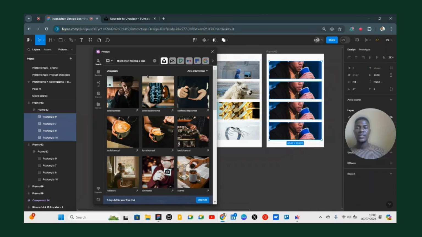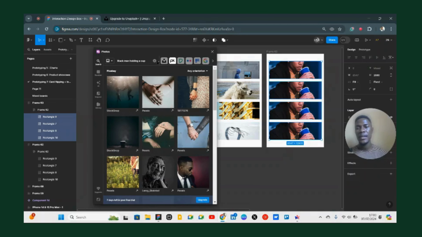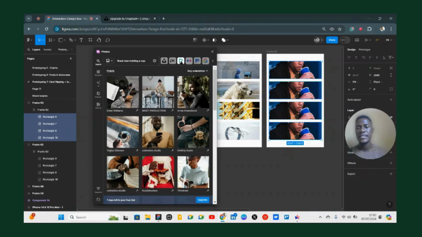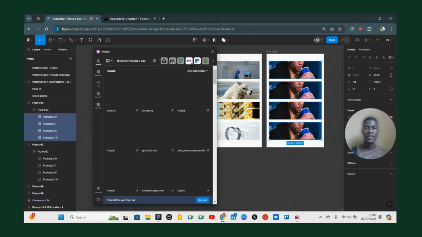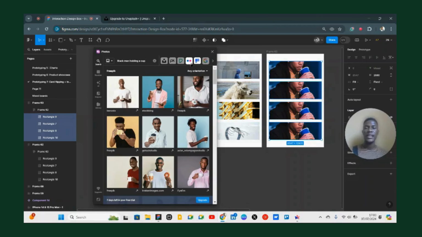You get to see the results from up to 12 different sources, including Pexels and Unsplash. So you see why I say it's a plugin better than Pexels and Unsplash combined together. I get to see results from Pixabay. I get to see results from Pexels. I get to see results from Flickr. Freepik itself is here. With this one plugin, I could get all the assets from all these different sources in just this one plugin. So that's why I say it's the best.